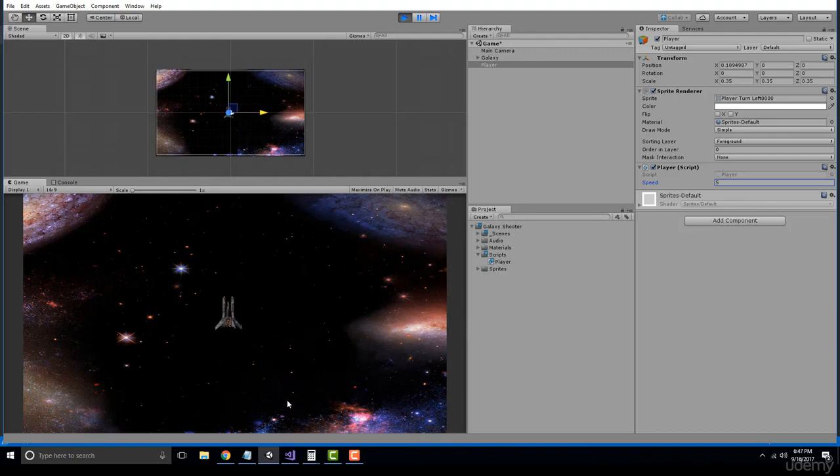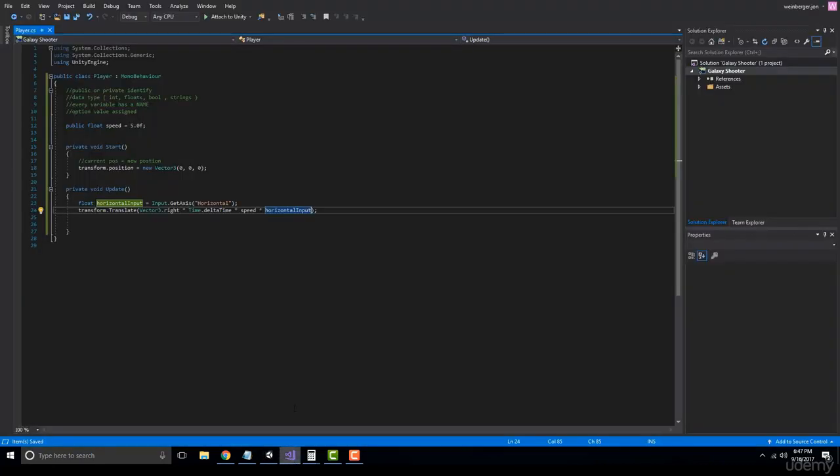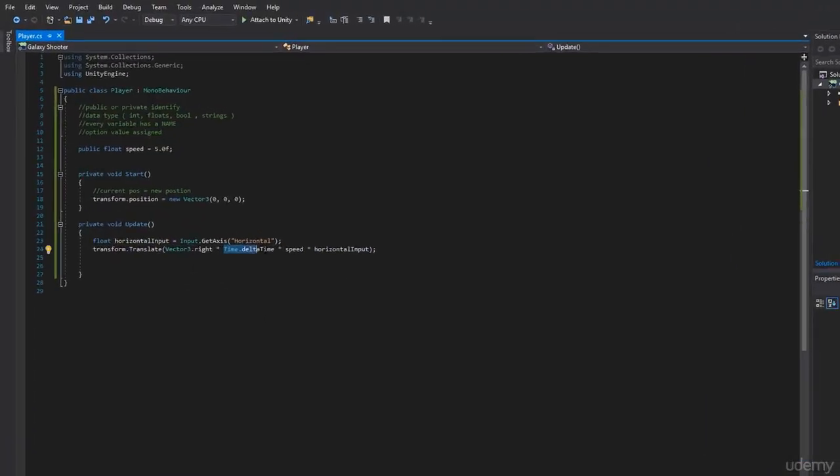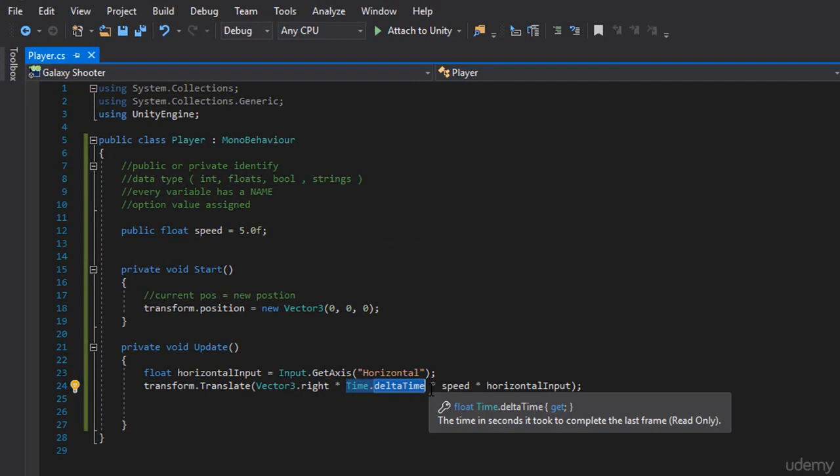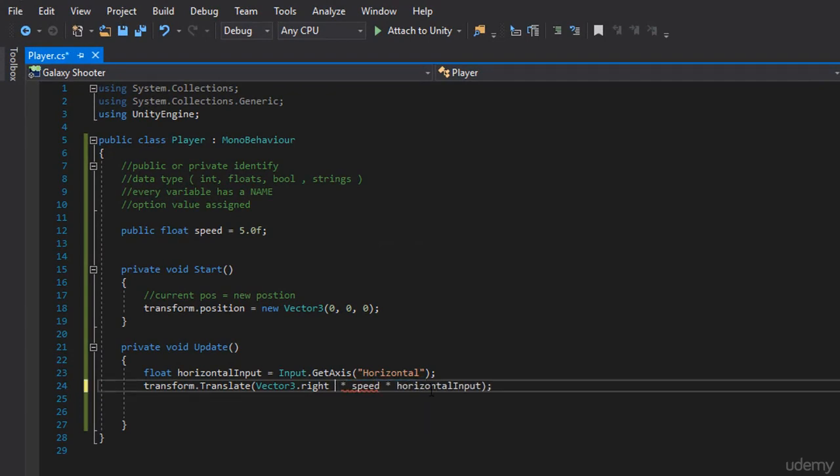Let's clean this up a bit before I let you do that. What I typically recommend is that I always put Time.deltaTime, which is what brings us into the real time factor, at the end just for organization purposes. So what we're doing now is we have our Vector3.right multiplied by our speed, multiplied by our input, and multiplied by Time.deltaTime.